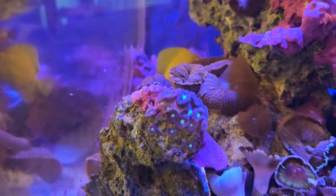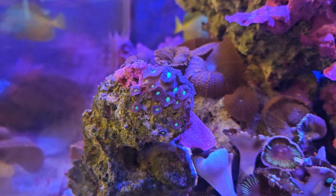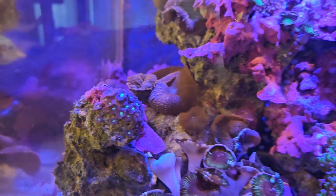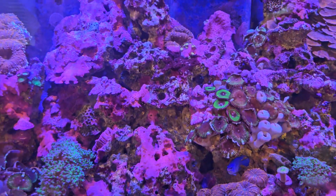Speaking of feeding, these guys really need to be fed. If I fed these guys more, they would plump up and they would take over that whole rock like they used to. They used to be over the whole thing, so I just don't have the time. So there's the baster, and I'll give you the food with it as well.